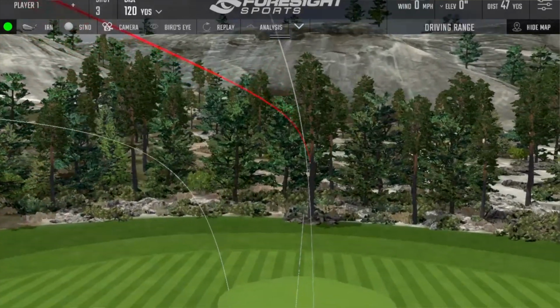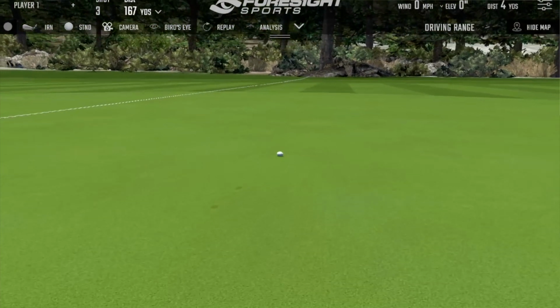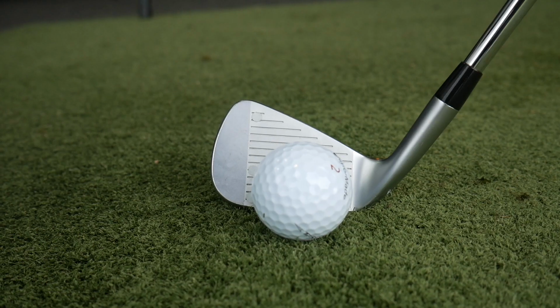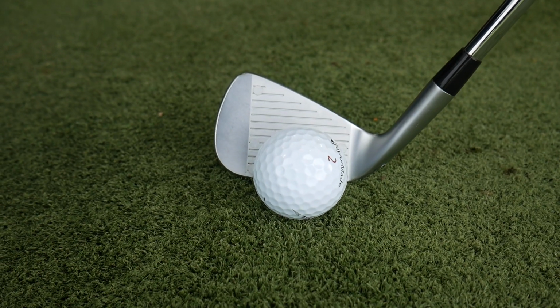Again, nice strike, really high, very similar to that first shot, and again looking to stop pretty quick with a bit of control. So the shape of this head, as I said, is quite compact, but with a little bit more of a pointy toe section. I'll show you a couple of close-up images of that pointy toe section.